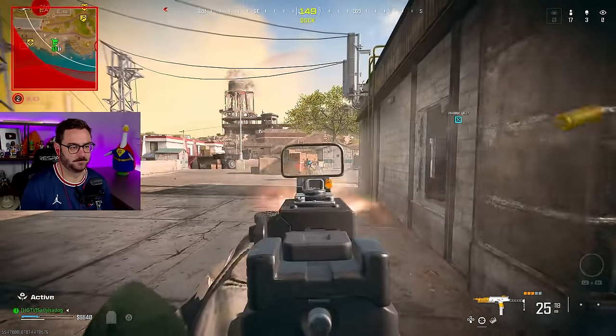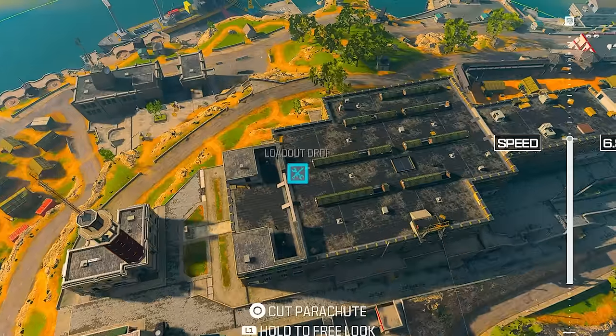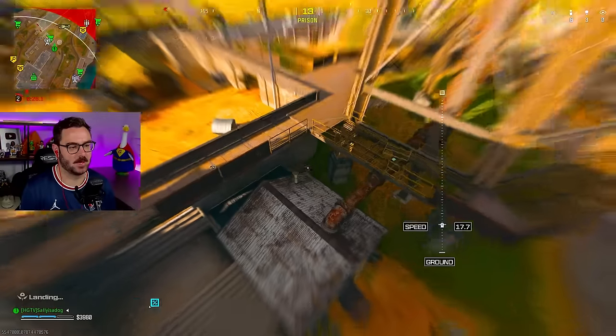I needed the gun. Didn't fucking matter. It just says my loadout drops random places every time I spawn in! We're gonna go try to loot my shit. Probably not gonna work, right?